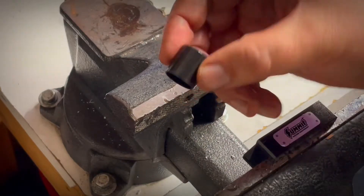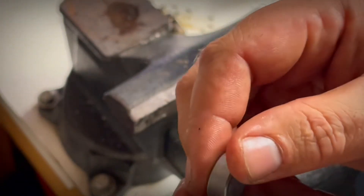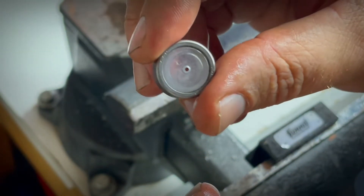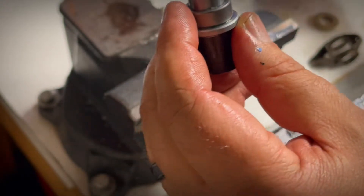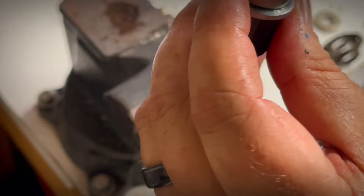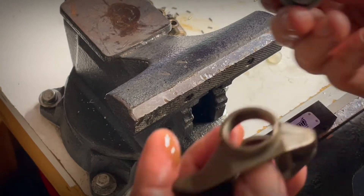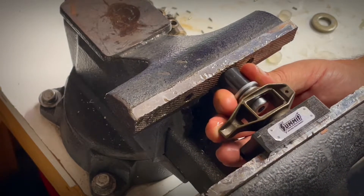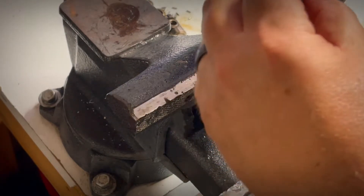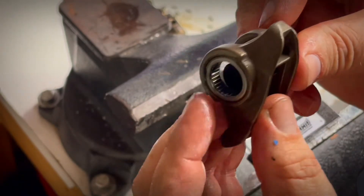Using that same press tool, here's the adapter. I grab a Brian Tuli trunnion bearing — letters facing out on the rocker arm, so I put those face down on the tool and slide out the guide. Grab a little bit of lube, take the needle bearings, slap that together, throw it back in the jig and press it all the way in. Then grab the trunnion, throw it through, and put it aside for a minute.